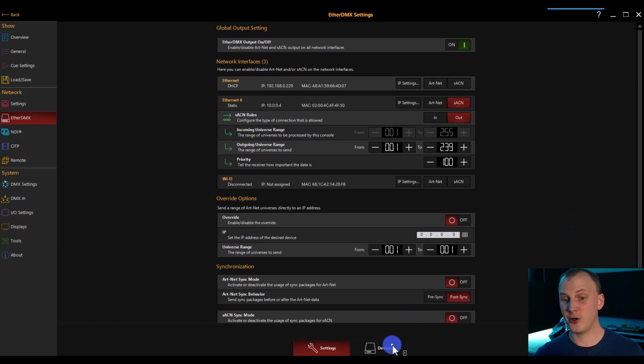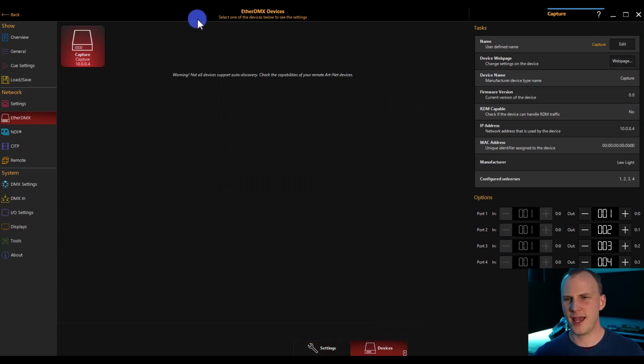If you do have ArtNet-type devices available that support remote configuration, they will show up in the screen and they may allow you to change things like the ports remotely. Now, this is actually changing it inside the box, so be careful with it if you're at a venue that's not your setup, because you don't want to change other people's stuff without having their permission. Other than that, it's pretty simple.